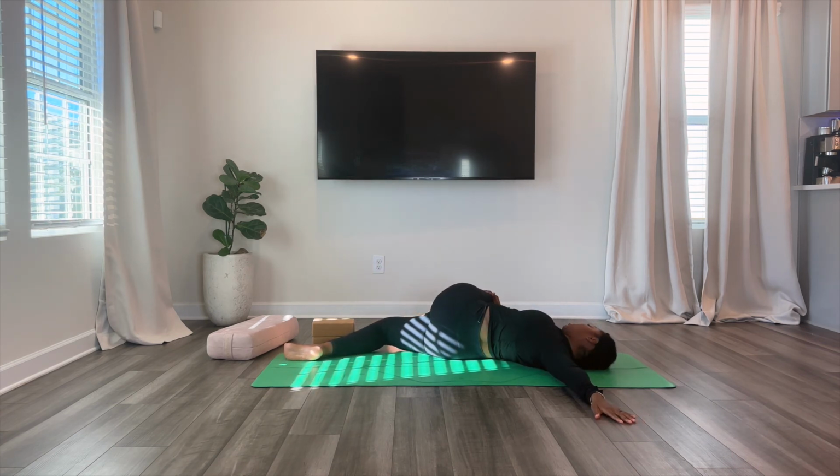Can stay here if this feels perfect for you, or you can extend bottom leg for a bit deeper variation, bringing that awareness back to the breath, focusing on those deep inhales and exhales.